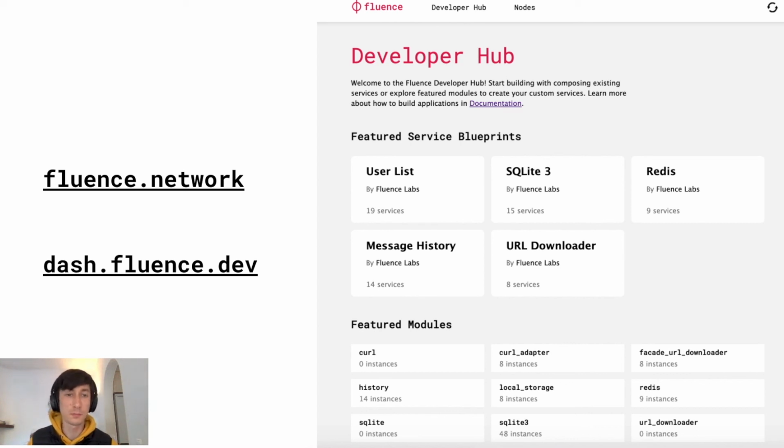And you can learn more on how to run a node, how to build an application, and how to build a service in our talks. And the funny thing here is this developer dashboard is a web app which, as a backend, uses the Fluence network and uses Aqua and uses all the technology itself, and works as an open application itself built on Fluence.